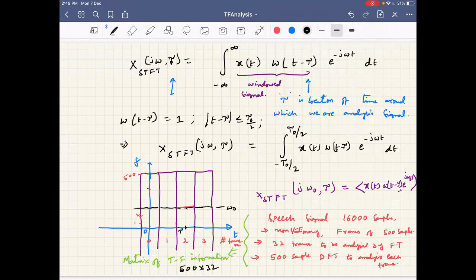Time frequency quotients we should call now, because these are analyzed at different durations of the signal. Each of the frequency quotients doesn't infer what will happen at this duration. Both are independent now. Whatever frequency quotients I'm getting at this duration will only indicate the frequency content from this duration to this duration. Similarly, the frequency quotients here are indicative of the frequency content in duration 1, that means around T0 to 2 T0 or something like that.